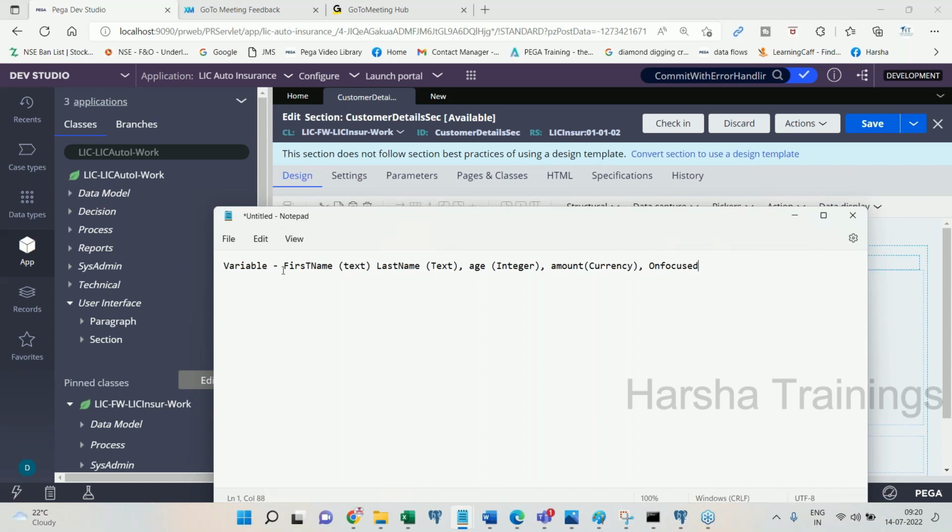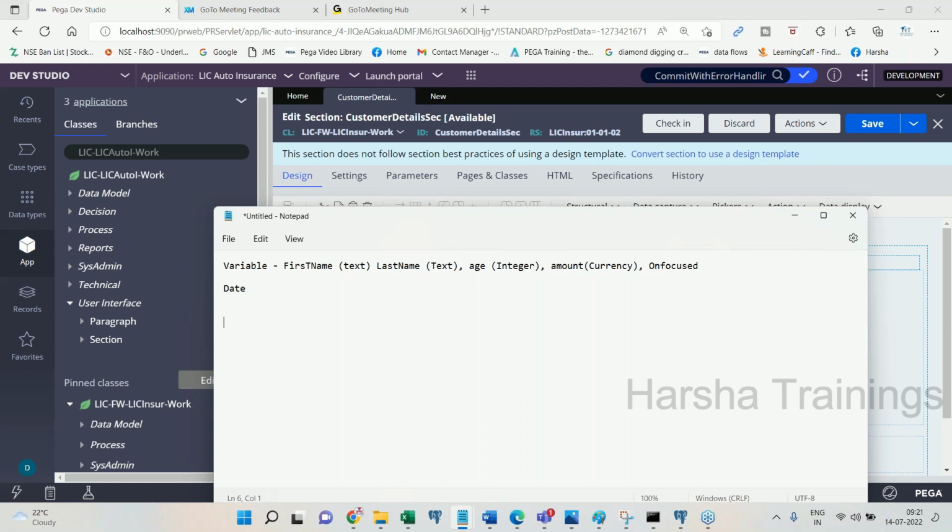In other programming languages, we call this a data type. Data type means the type of value that a variable can hold, that you need to decide at the time of creating it. Suppose I am asking your date of birth. I want to capture date of birth into a variable called DOB. Date of birth should be of which data type? It should be date format, not integer. Age can be integer. Date of birth should be date format. Everyone clear? So like this, there will be certain types.